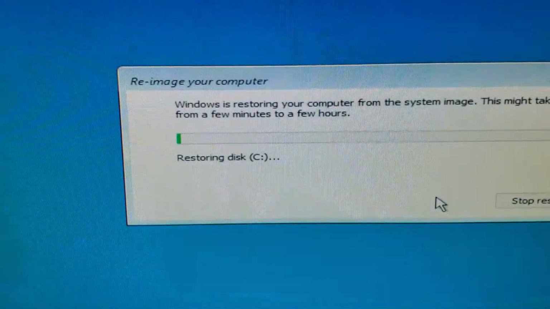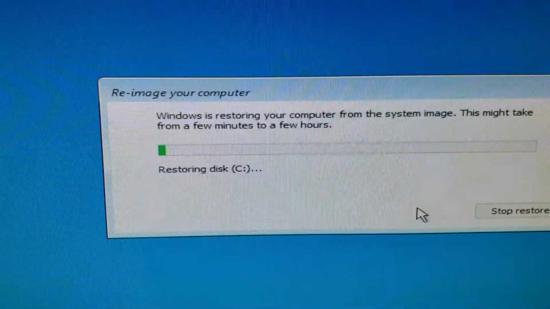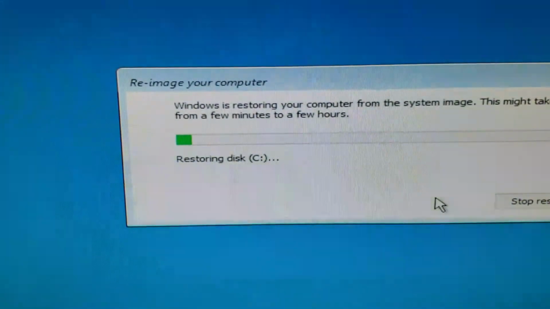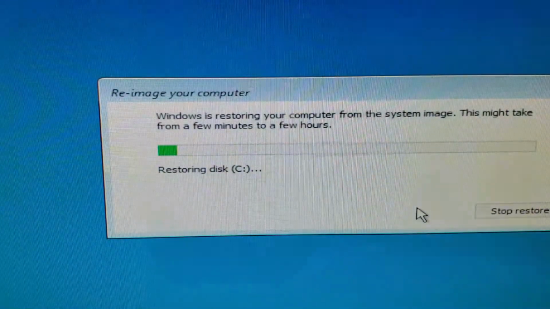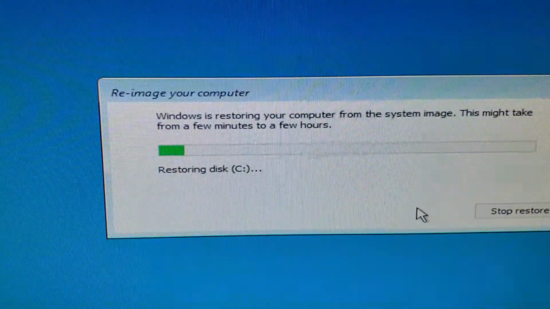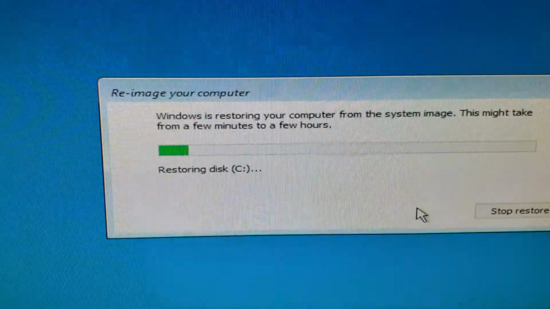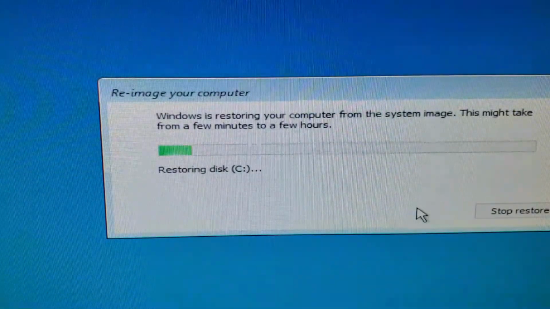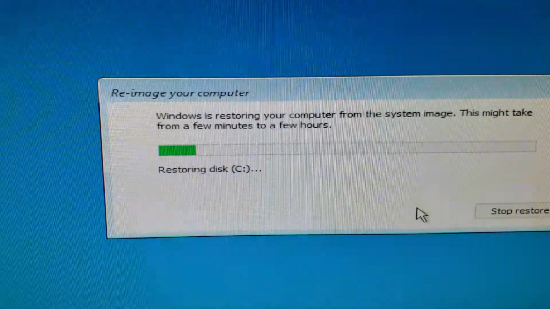Now some of this time thing I will probably cut off. I'm going to look over there. It's almost 4:30 my time. Just a minute or two before 4:30. So, you know, when I edit the video, I'll probably take the time out because nobody wants to sit for 8 hours. See, now it says that restoring from disk C, restoring disk C.